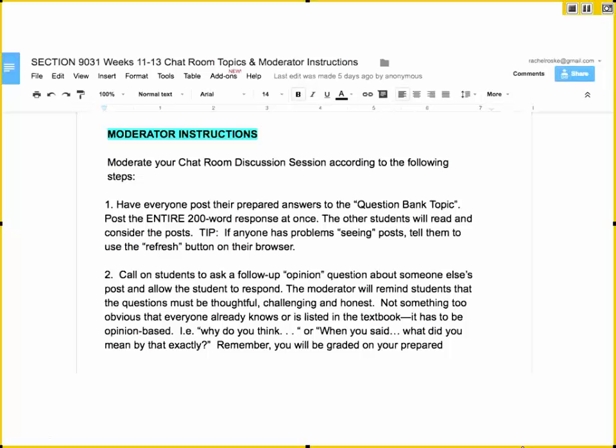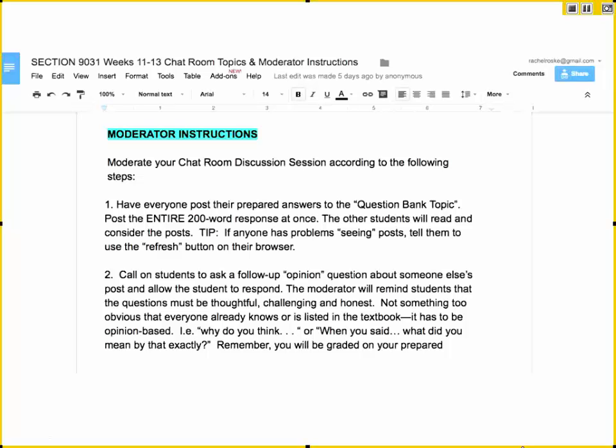Moderator instructions. I have a few brief instructions: out of your group, you're going to choose a moderator, and they're going to moderate the chat. You could do this simple and loosely structured, or highly structured. For me, the students have a combination of a prepared response and an extemporaneous, back and forth discussion. I think that's good for students that maybe aren't comfortable being on the spot about a work of art, just freestyling.